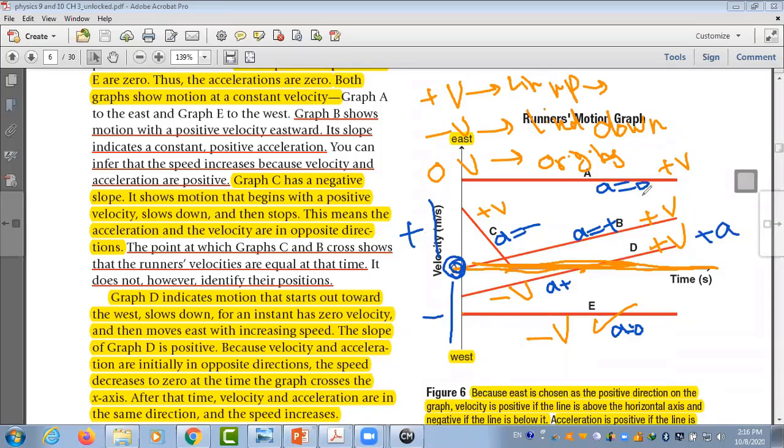So when we need acceleration, we need the slope. This line is horizontal to the origin, right? So the slope is 0, so acceleration is 0 because it's constant speed. And here, acceleration is positive because the slope is positive. Here, the acceleration is negative because the slope goes down. Yes, excellent. Thanks, Amara.